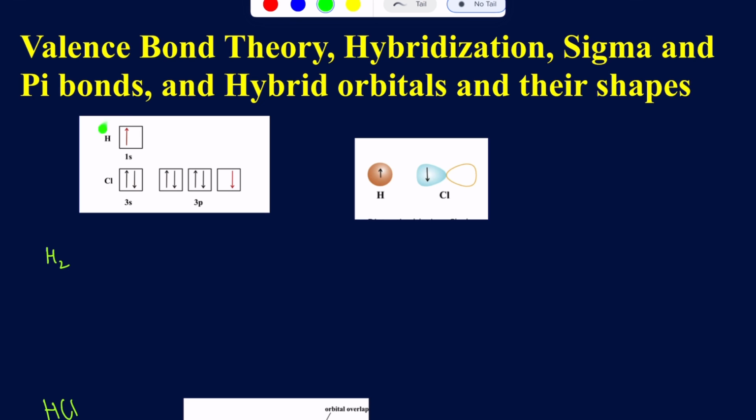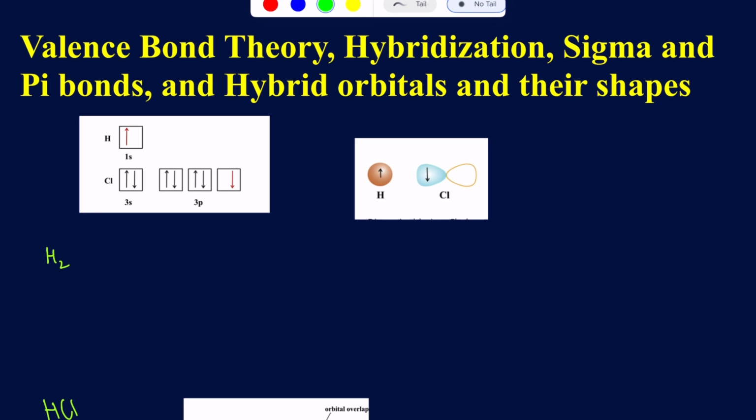Now, suppose I have a hydrogen. Remember, hydrogen has one electron, so the electronic configuration is going to be 1s1. For chlorine, which has 17 electrons, I'll write the valence shell electronic configuration. I do not have 1s2, 2s2, 2p6 in there; I'm just worrying about the electrons in the valence shell. So I have 7 electrons in the valence shell, filling 3s2 and 3p5. That leaves one orbital in the 3p half-filled, and there is a half-filled orbital in the hydrogen as well.